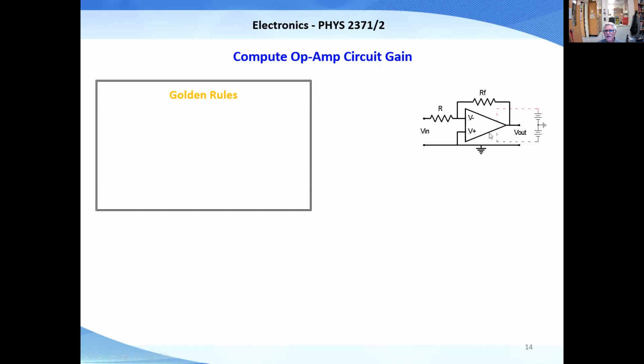Okay, so how do you figure out this circuit? Golden rules, very simple golden rules. These are assumptions. They're not strict. The op-amp input voltages are equal, okay? It's called the virtual ground approximation because if you're grounding this positive one here, then these 2 inputs, not this input, this is a circuit input, these are the op-amp inputs, the op-amp inputs are going to be the same voltage.